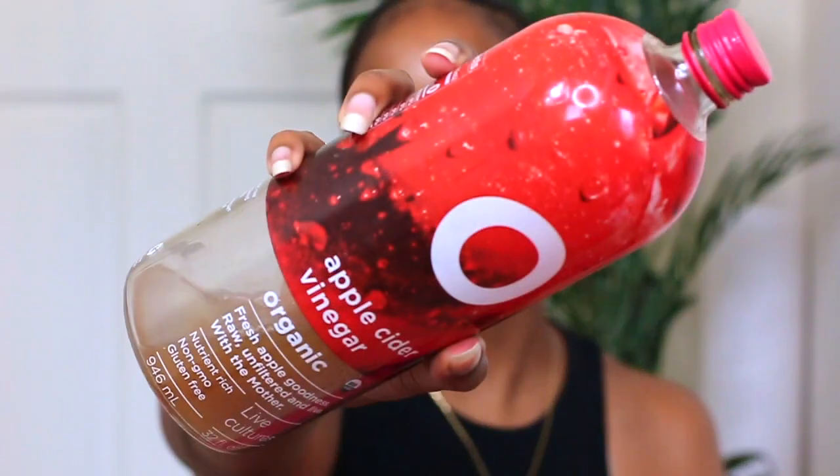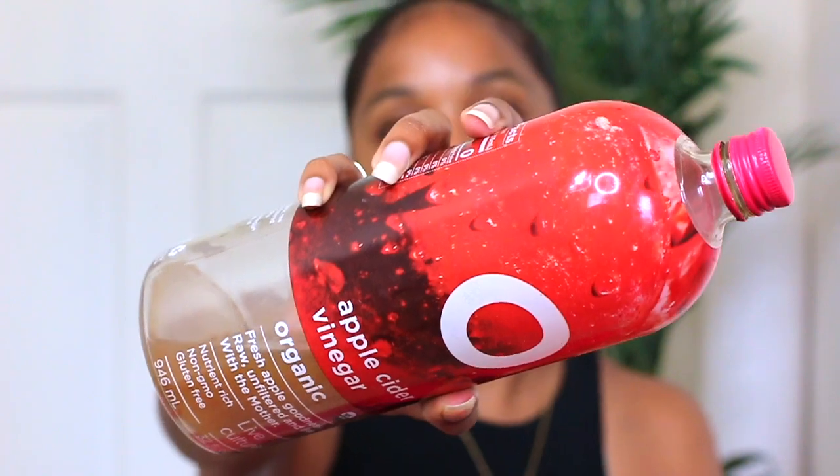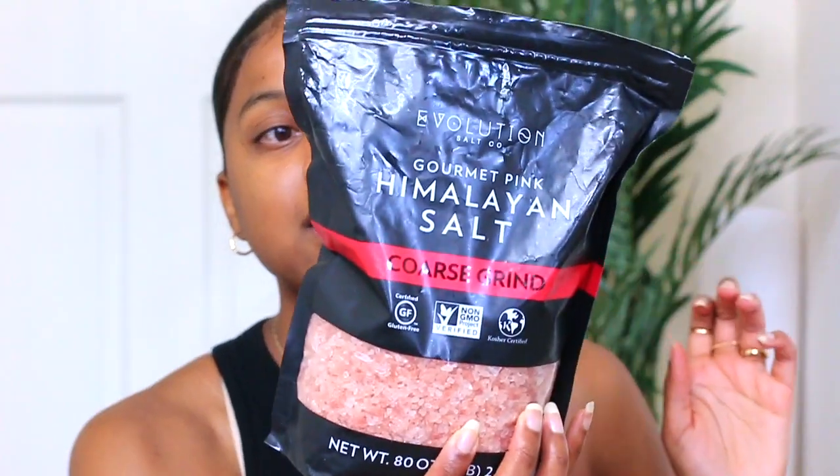On the subject of down there, I also want to mention apple cider vinegar. I have this one from Whole Foods, but I normally use the Bragg's apple cider vinegar. I got this brand because it does have 'with mother' — as long as it has 'with mother,' I'm okay with it. What I use it for is putting it in my bath water — it naturally helps with pH. I do that whenever I feel I need it. I also add Himalayan pink salt to make it like a salt bath.